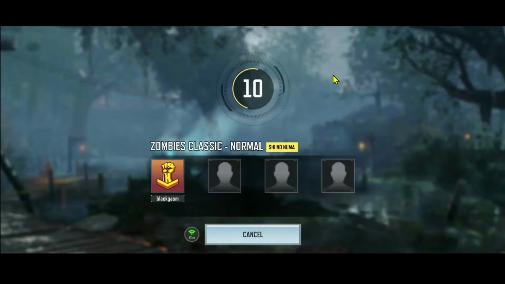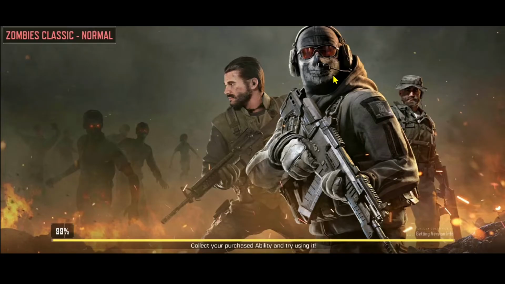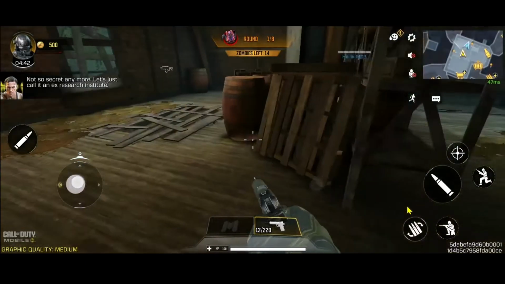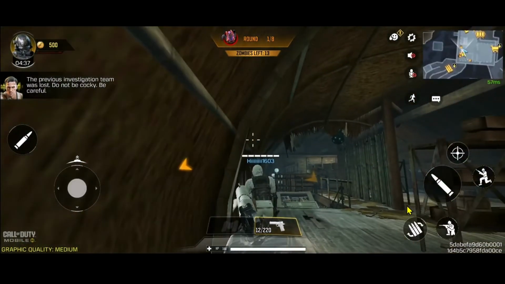After logging into your account, you will be able to choose any game that you wish to play. After choosing your desired game mode, you can go ahead and start your game and you can start enjoying it right away. But if you notice several lags within your game that doesn't really allow you to enjoy the game smoothly, then there are a few things that you will need to check and make sure.